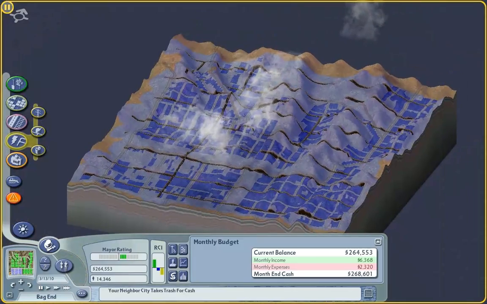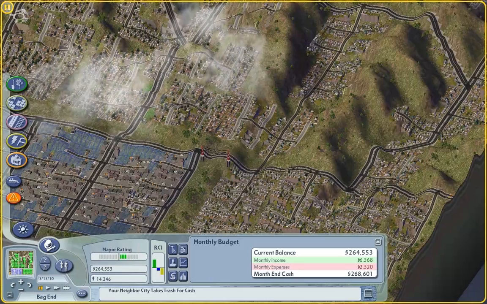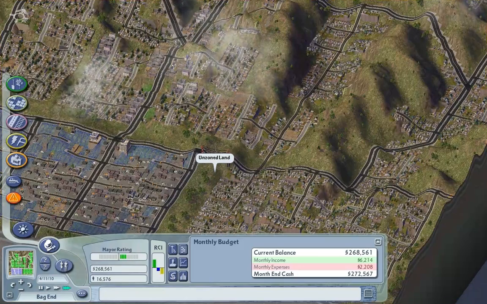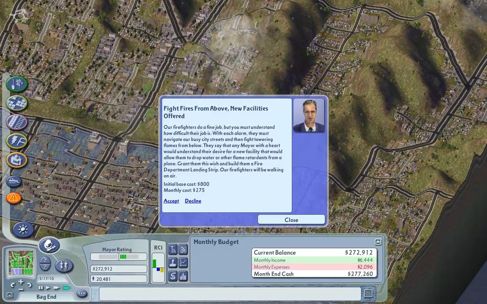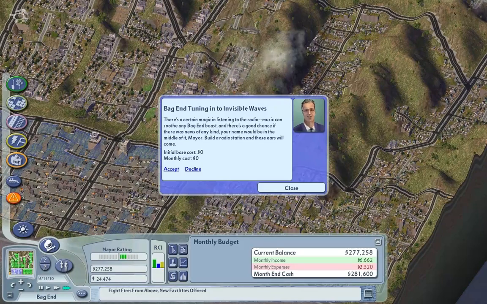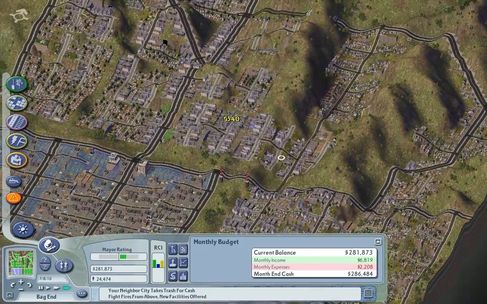Great. Still making plenty of money. I saved the game before I did that, right? Let's just see what happens when I do that now. So all of a sudden, the density goes up. What is this? Oh no, we don't need that. The density goes up because now they have water and they can afford to build bigger houses.